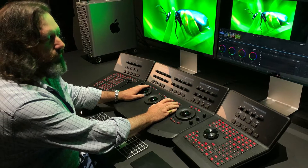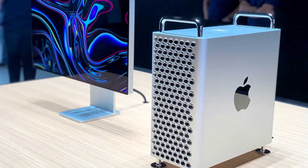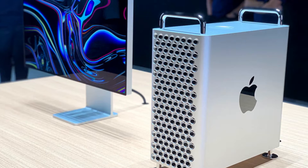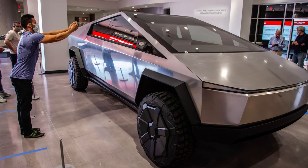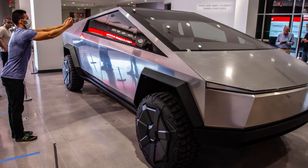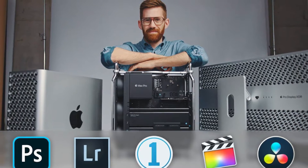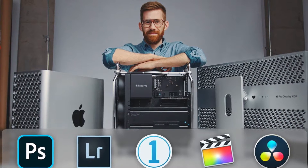An interesting fact is that if you have the amount of money to buy the latest Mac Pro with all the state-of-the-art specifications, you have another choice within the same amount of money — a Tesla Cybertruck, which costs less, by the way. The Mac Pro is an absolute powerhouse for professionals that can easily deal with a large amount of data processing.